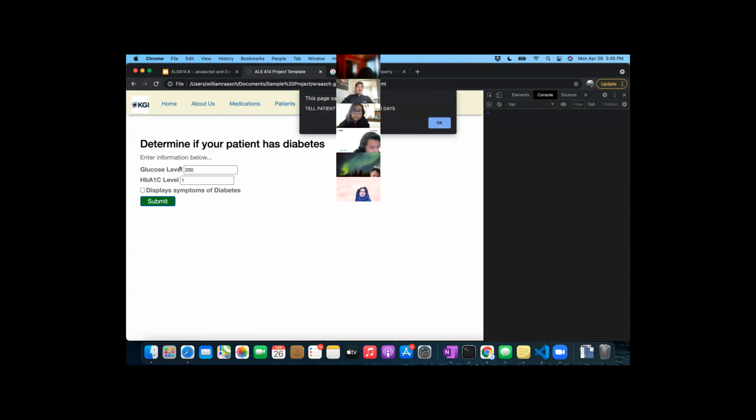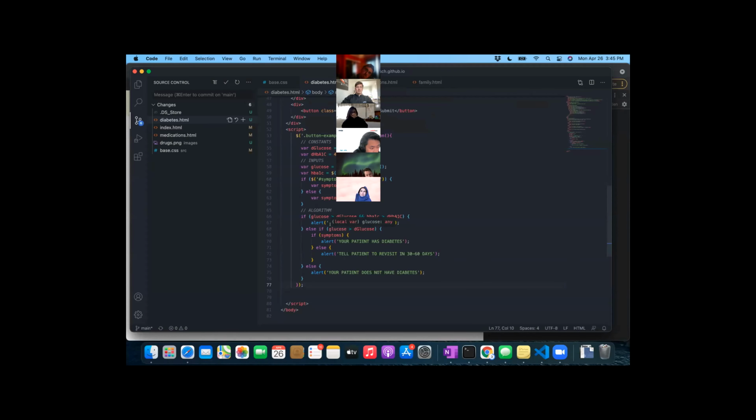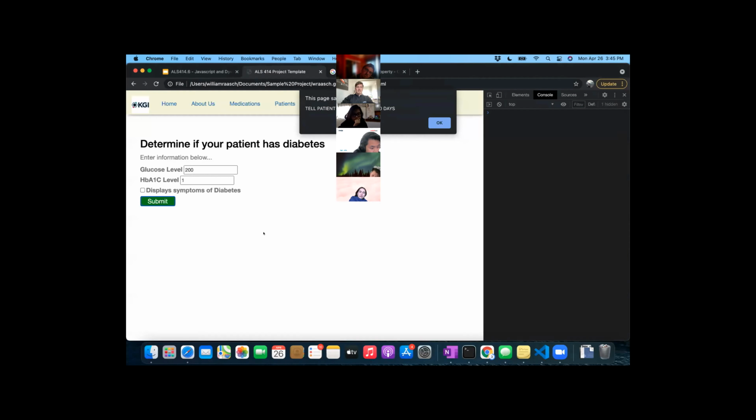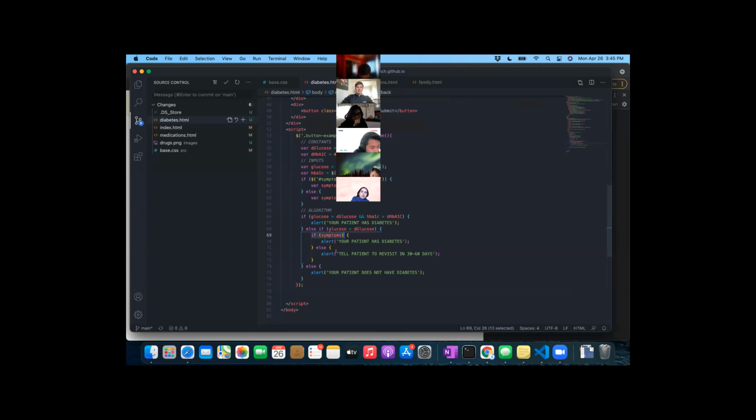So here, high glucose, low HbA1c, no symptoms. That means that I got into this part of the algorithm because they have the high glucose. But then when it said if they have symptoms, that actually turned into false because they didn't check that box. So it took them to this else. Tell patient to revisit in 30 to 60 days.